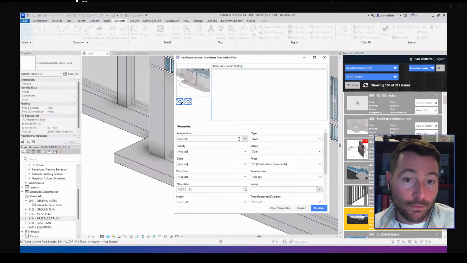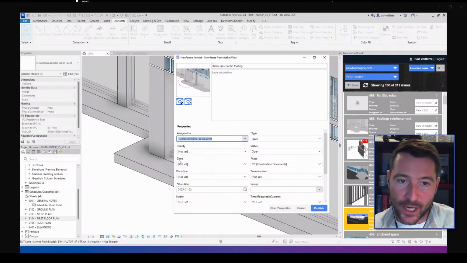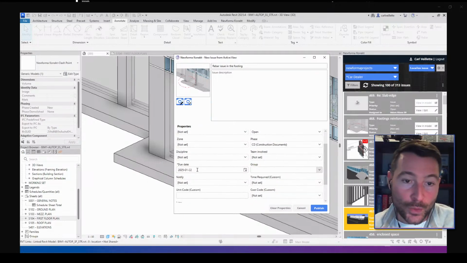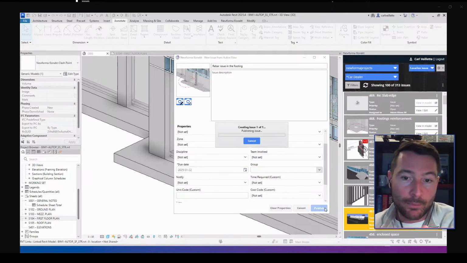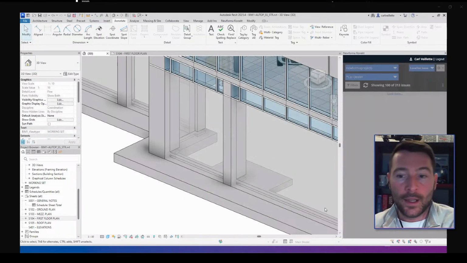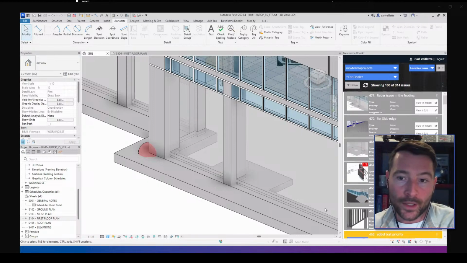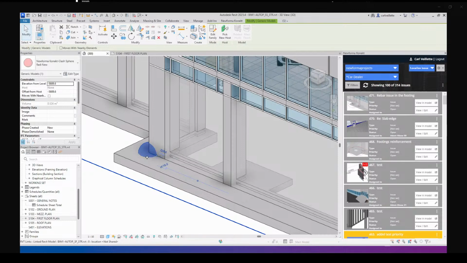Then from there, you can assign it, so I'm just going to assign it to someone. They receive email notifications. You can set the priority, the zone, disciplines, all sorts of metadata, and a due date also, which will send you reminders to address the issue. And then you can publish, and that's it. This is going straight into the platform. It is instantly available for people working, and it created a location marker right here in 3D, which you can use for, if you print a drawing, you can see the issue locations printed on the drawing.